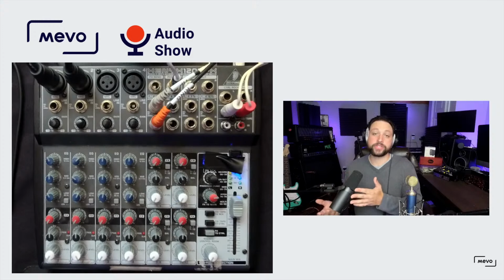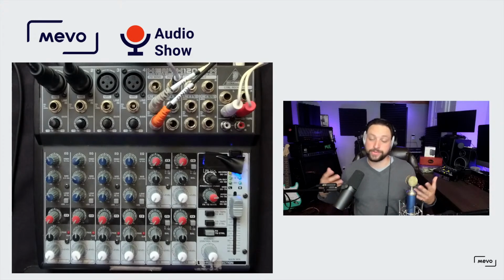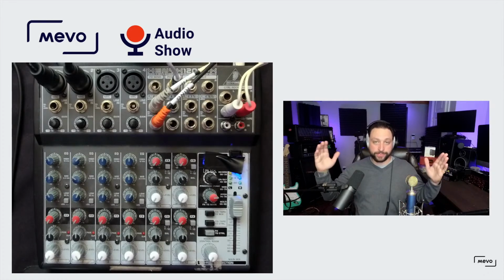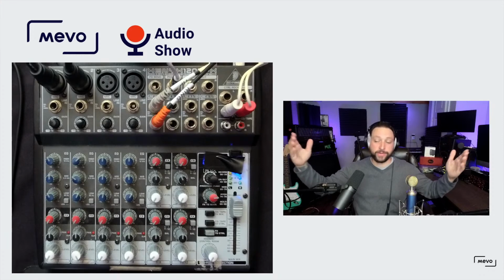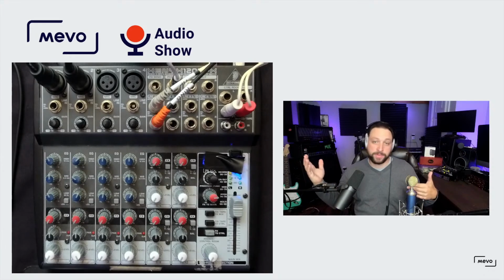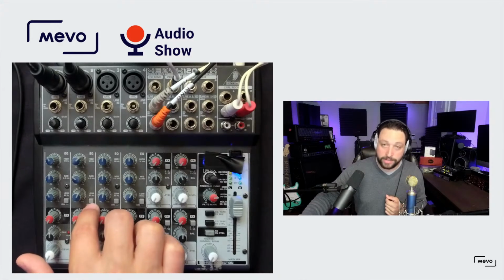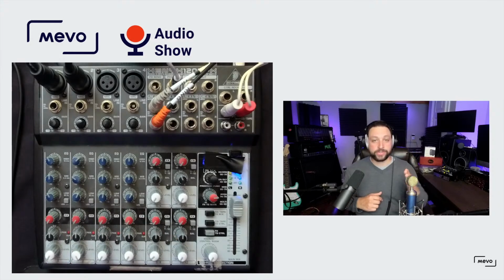So on a frequency spectrum for an EQ, or for human ears, we can hear mostly from 20 hertz to 20,000 hertz. That's our perceived spectrum of sound. Now, there are sounds below that and above that, but they don't hear us. But this is why dog whistles work. So the low cut is going to just roll off 80 hertz and below.